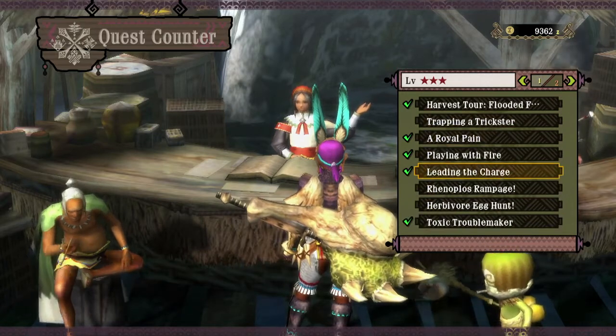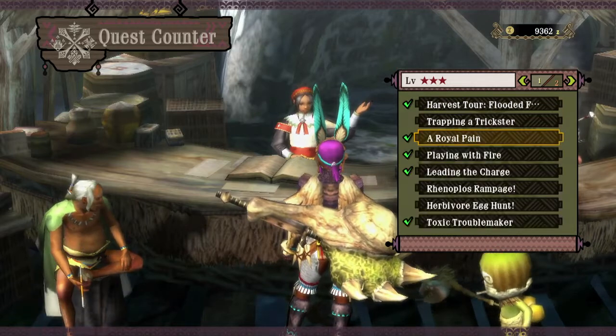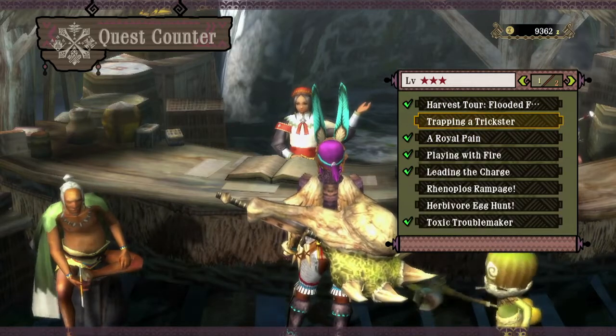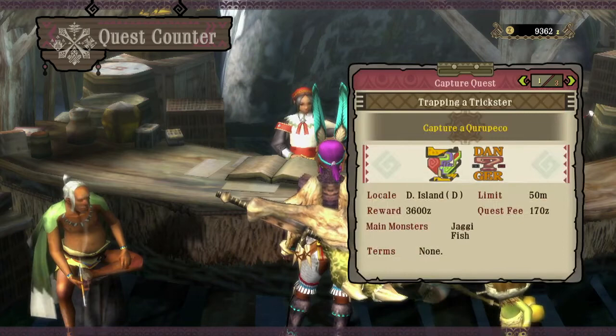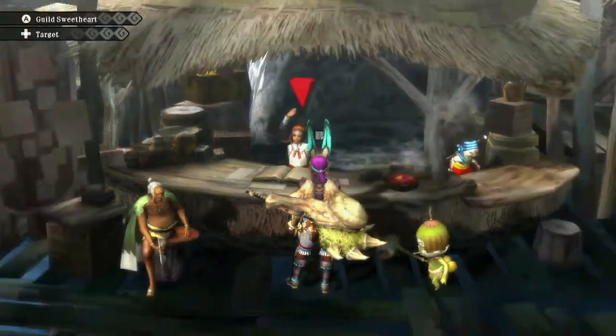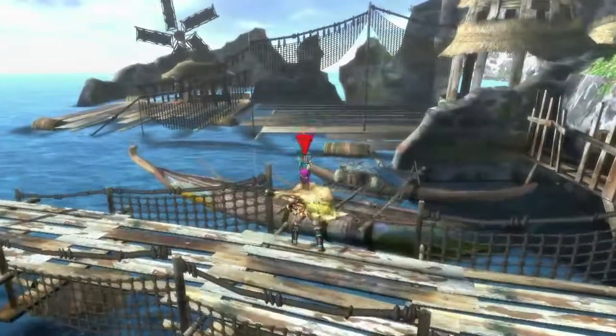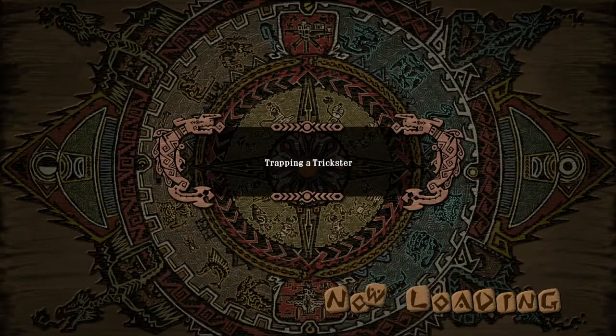So Trapping Constrictor is next, and we got Runopolis Rampage, Herbivore Egg Hunt, and the Deadliest Catch. Seeing as this is already going on 20 minutes and I have not done a damn thing yet aside from get supplied up and ready to go and run my mouth, let's do that. Catch a Kuripako. The mission will be quick, I hope. Maybe. Possibly.